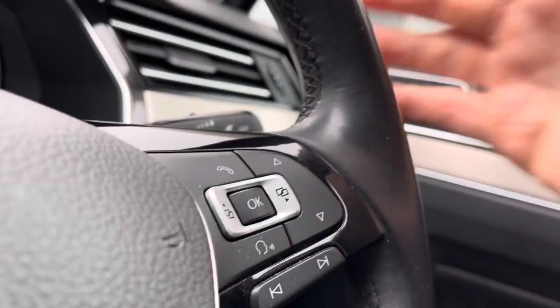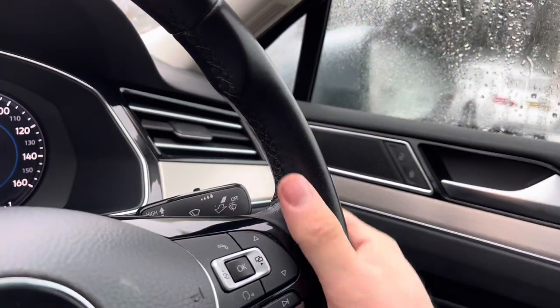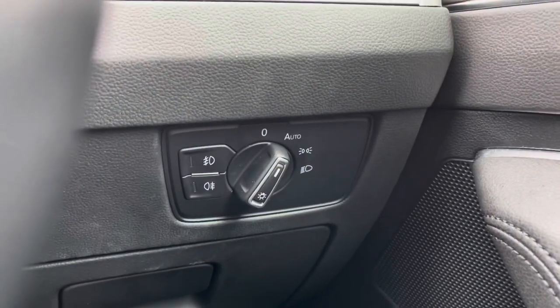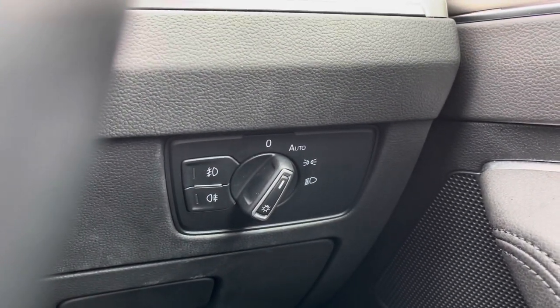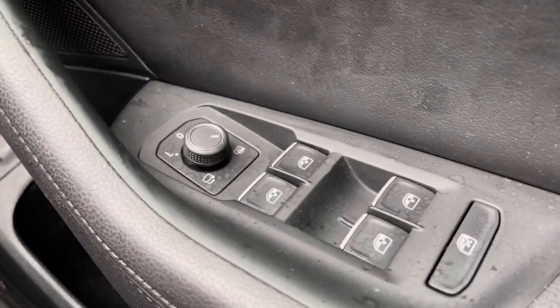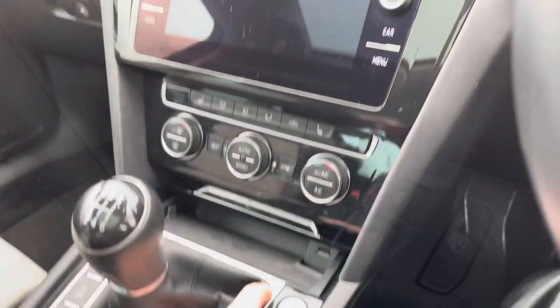The stunning multi-function steering wheel offers access to your dashboard display and is leather-wrapped, so it fits very comfortably in the hands. To the right-hand side, the controls include automatic headlights ensuring they run at the correct times, alongside the central locking, wing mirror and window controls on the driver's door handle — very easy to access whilst on the move.